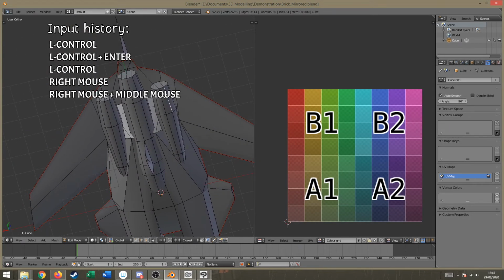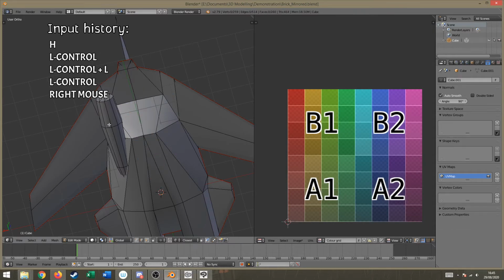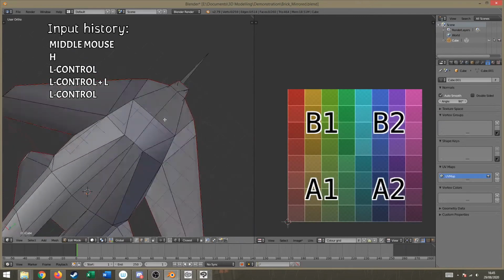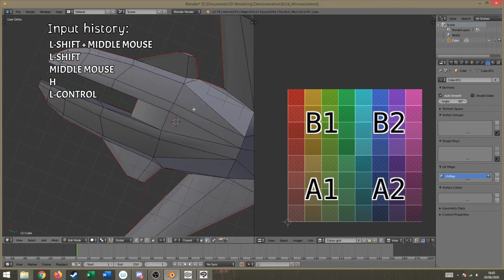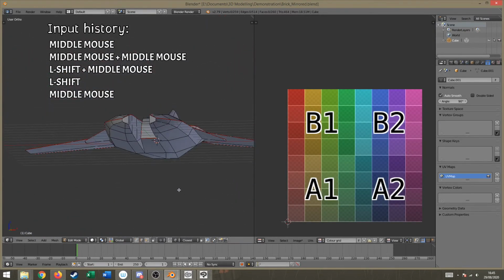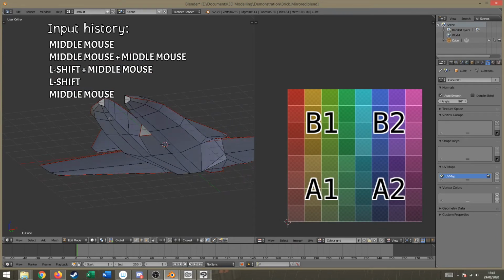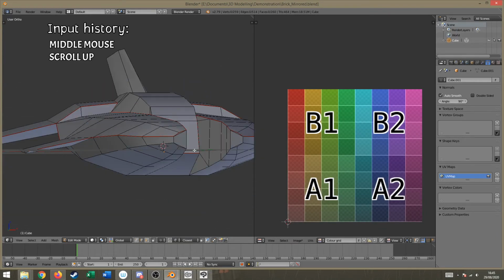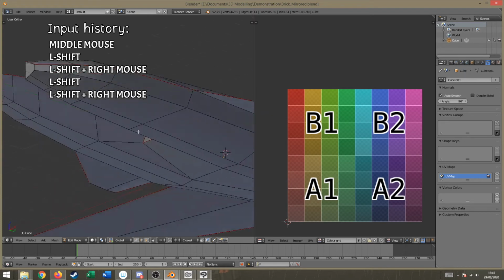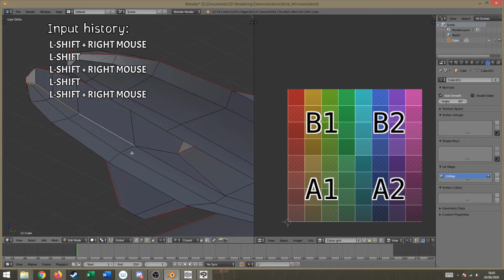Let's just hide these once again. There's no reason why this can't all be basically one texture. Although we will need to cut out the inside of these fins.